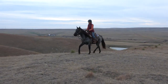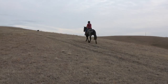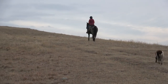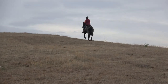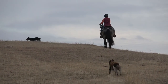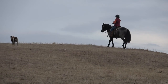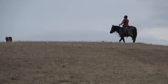And right there, there's some old down barbed wire from an old fence that used to be out in this pasture, and he steps over it confidently. There are some horses that will not. There are some horses that do touch it, and they are very familiar with what barbed wire is, and they will flat stop with me. And I actually really enjoy that, because a horse that knows to stop when their foot is entangled in something or touching something or they feel resistance, that's going to be a safer individual to ride for the rest of that horse's life. I mean, they really are truly a safer individual to be mounted on.